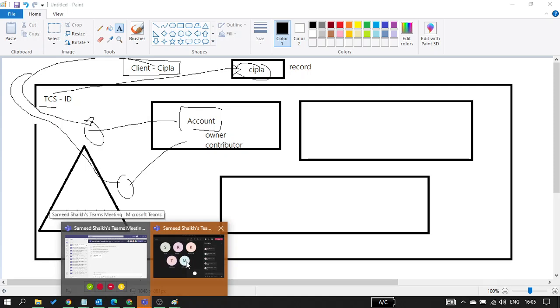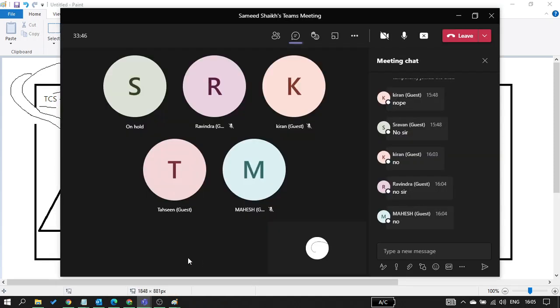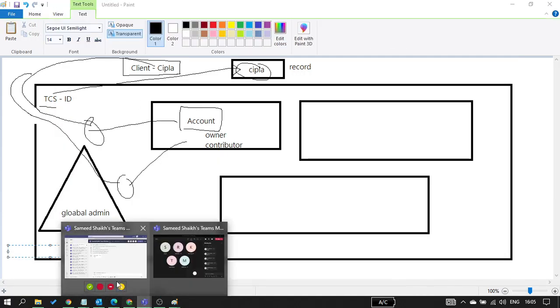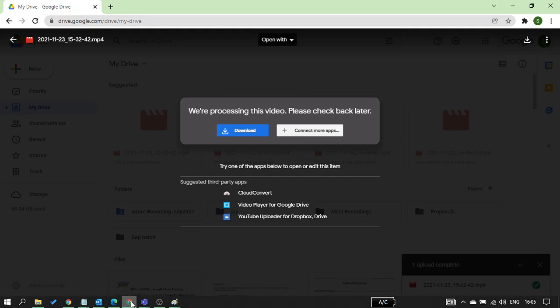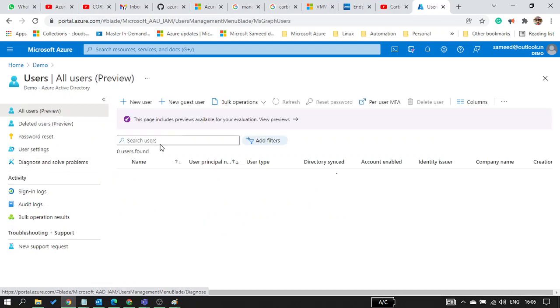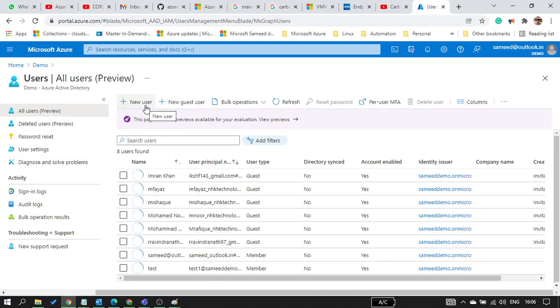Okay. All right, guys. If you don't have any questions, we'll move ahead to the next topic in Active Directory itself. Users we have done. In the users, we know what a user is. User means a domain user, a member user, you can simply say. In the member user, you have two types. One is a custom domain, another is on Microsoft.com. There is another type of user called guest users.